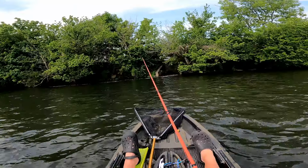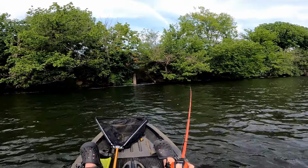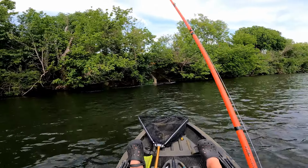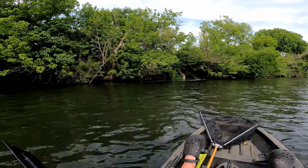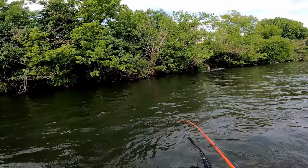Appreciate you, sweetheart. Storm drains are another good spot to start if you're clueless on where to throw your jig. This inflow of cool and sometimes hot water allows for fresh oxygen to come into the waterway. Not only that, but sometimes the runoff will bring the smallies and other bass food. So naturally, they'll sit nose in the current and just sit and wait for food to come to them. There's a smallie. Now, I haven't had much luck off of this particular storm drain, but today it actually paid off.